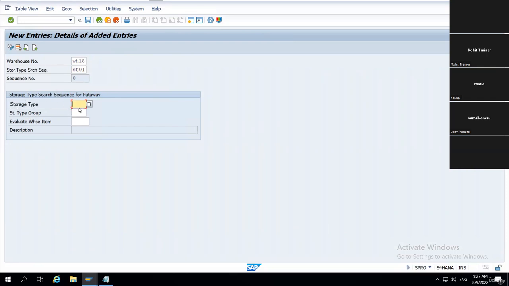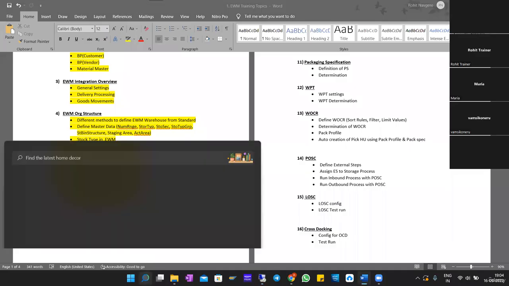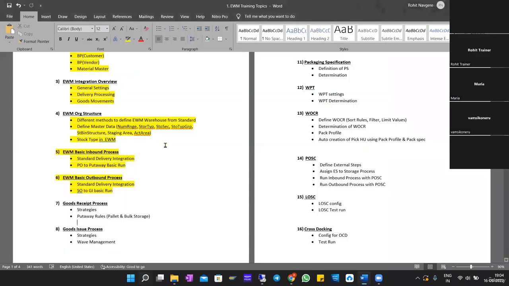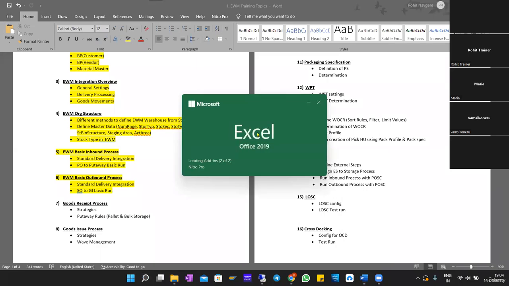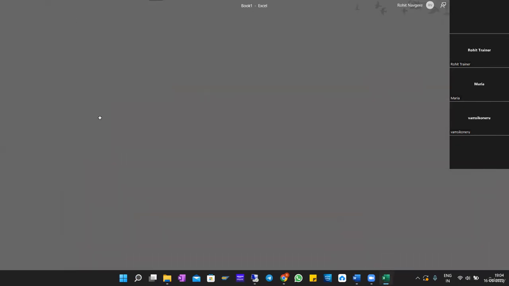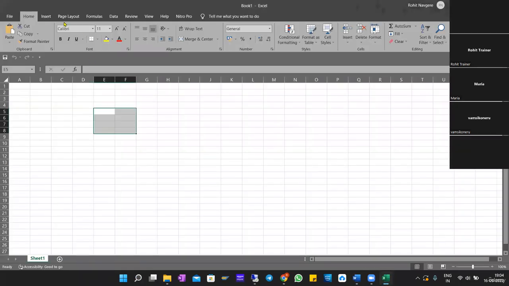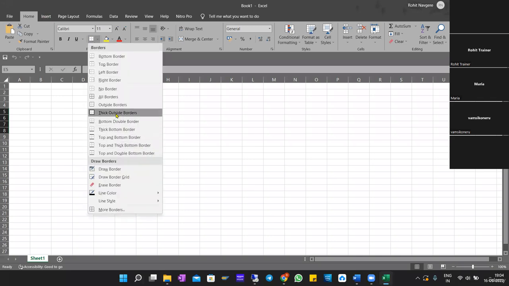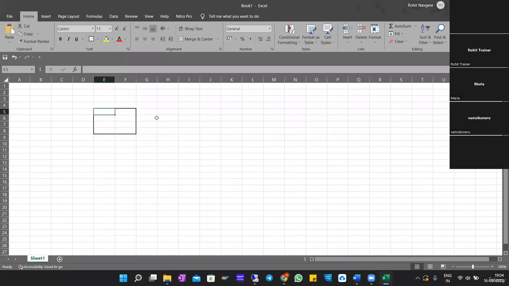And so the meaning of this assignment of storage types to the storage type search sequence is, I'll open an Excel sheet and show you better. So first, I am creating a storage type search sequence. This is ST01.